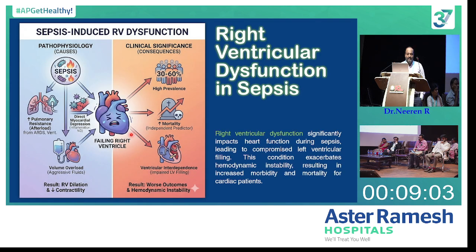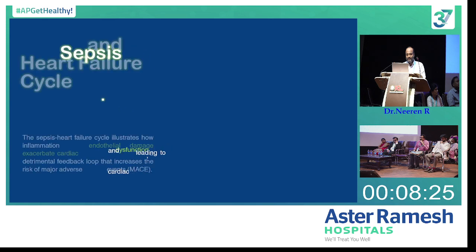But as I said earlier, there is one thing which has the highest odds with perioperative mortality risk of sepsis. That is right ventricular dysfunction. So it is always important that you also assess the right ventricle when assessing the risk. For the right ventricle, you need to assess the pulmonary resistance, the direct myocardial function, and the volume status of the patients as well. This is ultimately directly related to the highest perioperative mortality and is an independent predictor of mortality. Ultimately, your LV function in these patients is most of the time also dependent on your RV dysfunction.